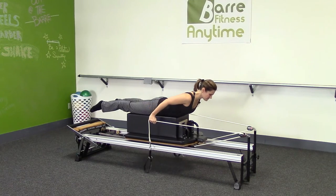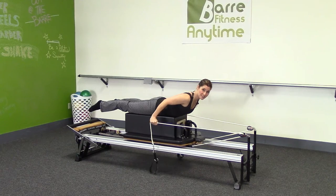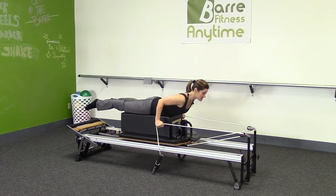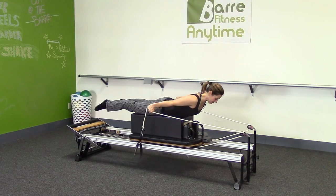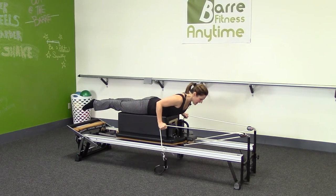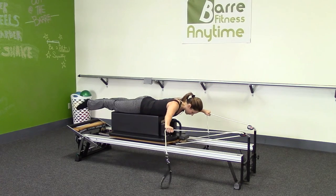Triceps, one, belly is in. Two, can you knit your ribs together in this position? It's hard. Three, and four, straight wrists. And five, I almost have to look. And six, belly is in. Seven, one more, and eight. Hold it here, reach your arms out to the side, come all the way down.